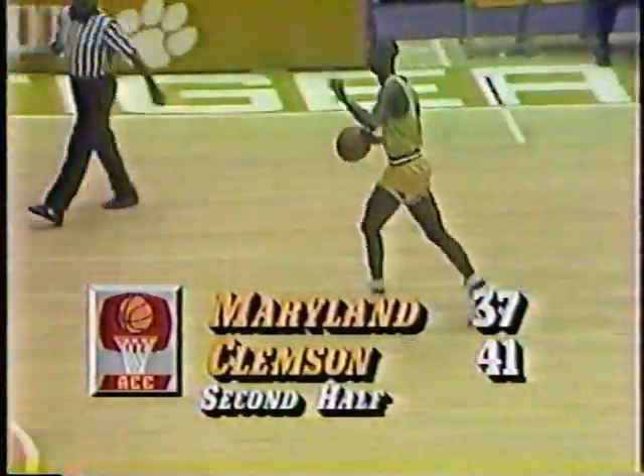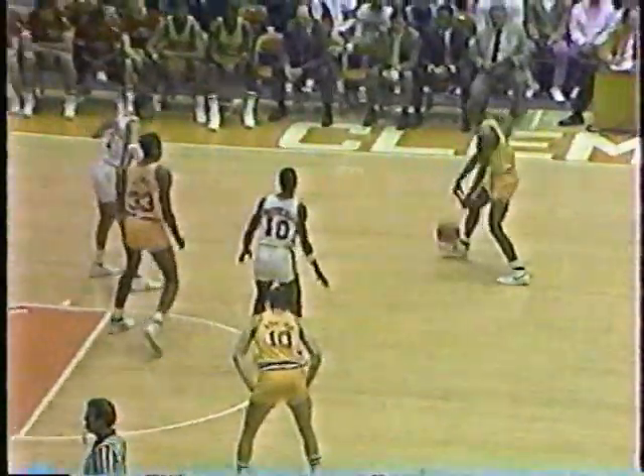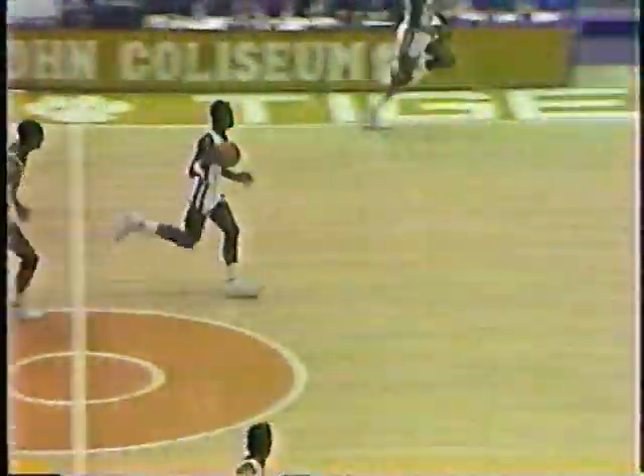Look at that strange shot — Fred, it almost looks like he's not ever going to get it off. He seems to get it off just at the last second as soon as the defender gets close to him, falls away even when he's open, and gets a very high arch on it. There's Derek Lewis taking the short one in the lane — can't get it. Horace Grant has the rebound, up to Marshall — they're three on two. Marshall tried to get it to Corbett and he lost the grip. It's out of bounds and goes right back to Maryland.